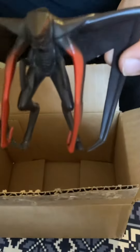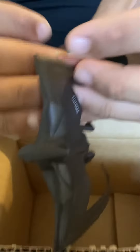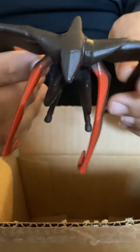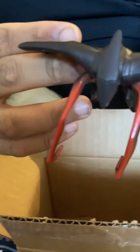As you can see it's a really small box because this is a really small figure, but there it is. This is, in my opinion, the hardest to find Bandai America Godzilla 2014 figure. It is the male MUTO pack of destruction figure — just absolutely awesome. For some reason this guy is hard to find on eBay and impossible to find on Amazon, and he goes up to 200 bucks mint in box.